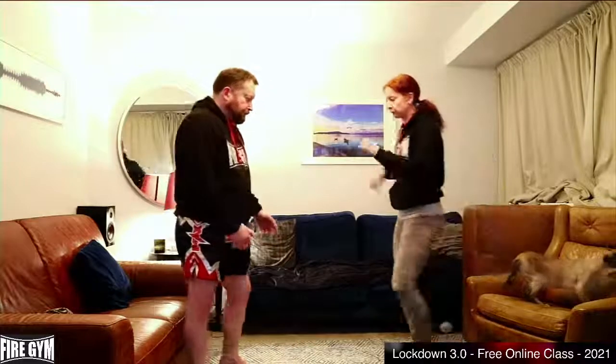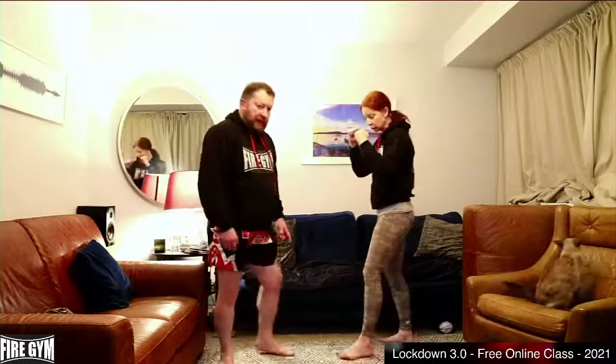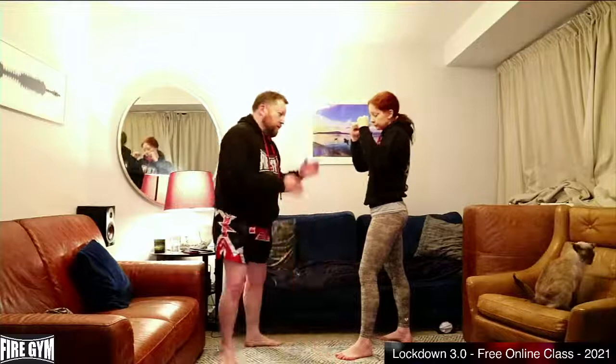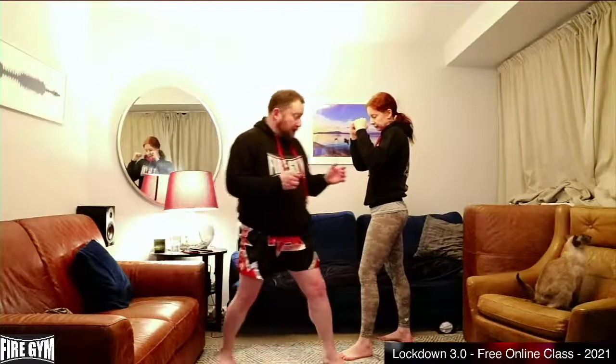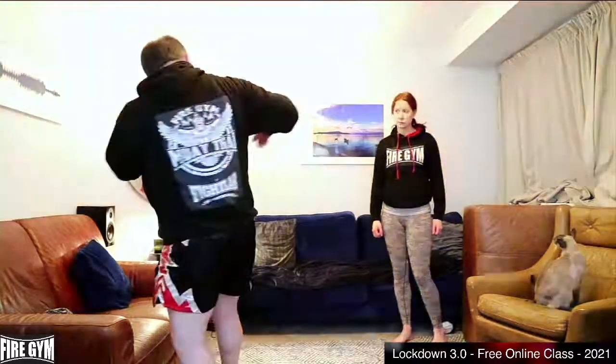The idea being, if I was with Jen, I step my foot on the outside of her foot. Can you move back a little bit, Jen, so they can see your feet. So I step slightly to the outside of Jen and I'm now facing you. If I'm going to attack Jen, I'm going to step to the side and then bring my elbow right back round. So front on, step and then turn.